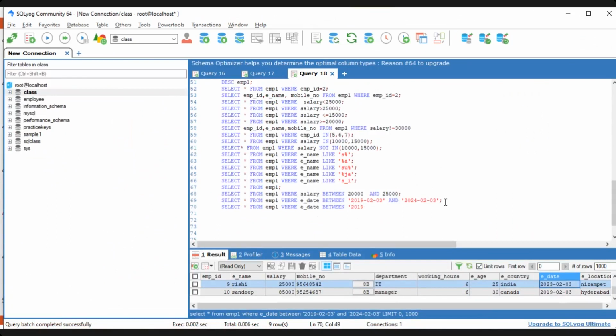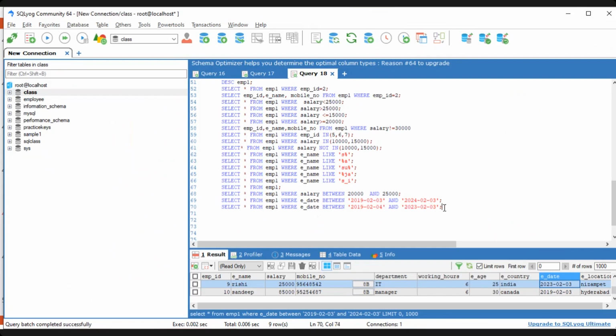So dates in the format of years, months, dates. We have to enclose with the single quotes, because the SQL server stores the dates as strings. So 2023, I will give a 2023. So check the records in between these two values.